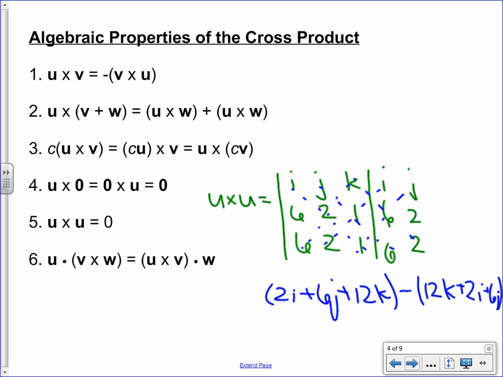And then here, U dot V cross W is the same as if we do V cross W and take the dot product of that with U. That's kind of interesting, right? But since we have a dot product and a cross product, they hold those same properties as multiplication in our real number system.